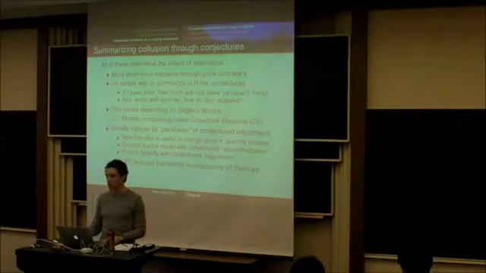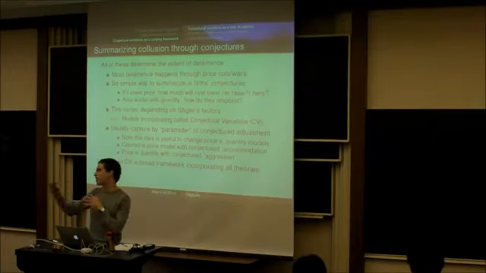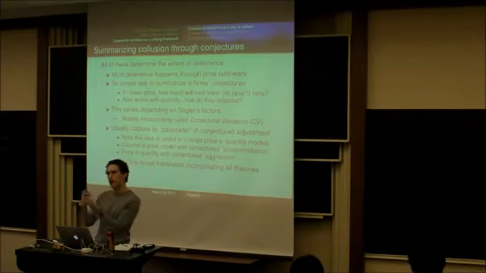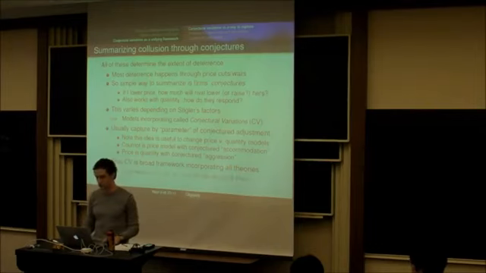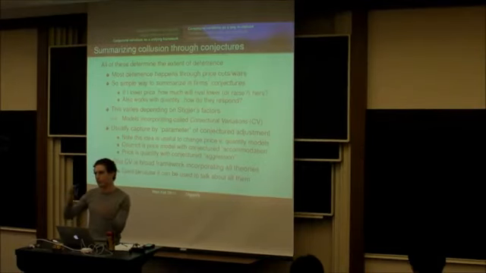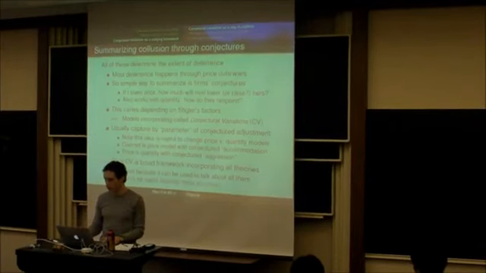So conjectural variations can be seen as a broad framework which puts together all of these different models and just thinks that, well, look, I'm going to choose something, and then I'm going to think about how other people will react to that. Rather than holding fixed what other people do, what they do might change when I change what I do. And the thing that's useful about this is it lets us have a broad framework in which we can talk about all these things and reduce it to a single parameter. Okay.